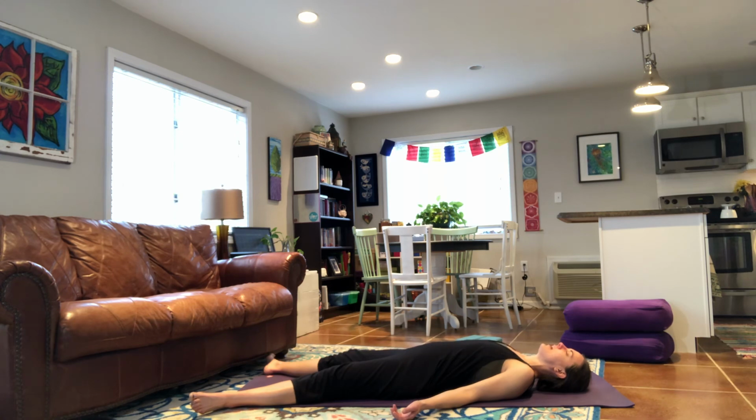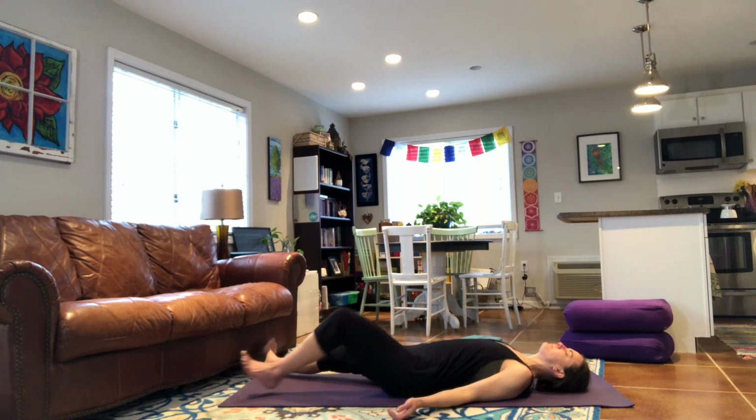And if a thought comes into your head, you just trade that thought for breathe in, breathe out. And you do that over and over again. You just make that trade. And you revel in the stillness of the practice. You can stay in Shavasana, so just stay right where you are if you'd like to.